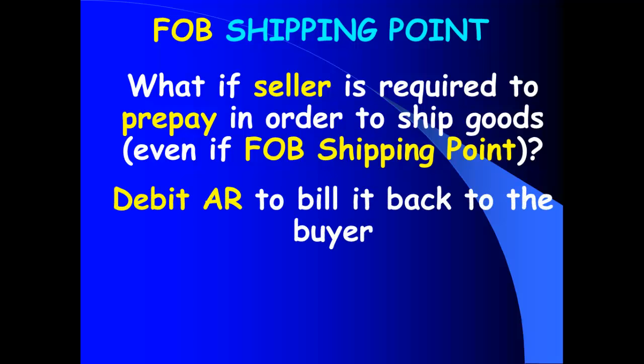So if I have to pay the freight costs that the buyer was supposed to pay, that is a debit to accounts receivable, because I'm going to turn around and bill my customer for that amount. Kind of a unique situation. It does show up in the homework, though, so I want to mention it.